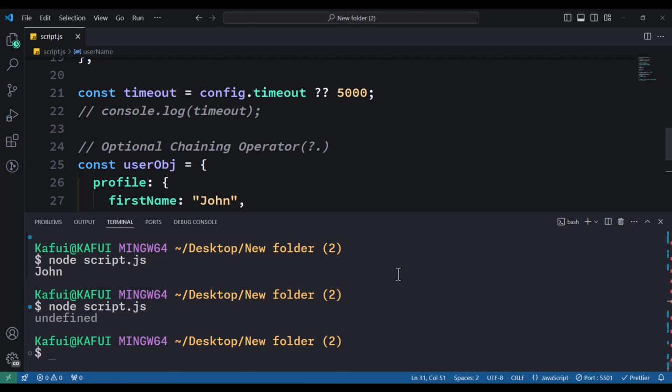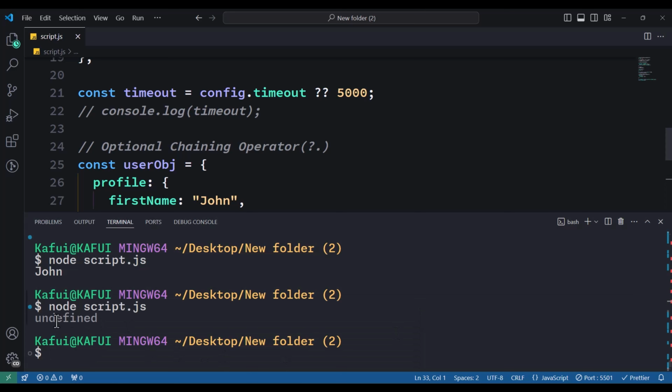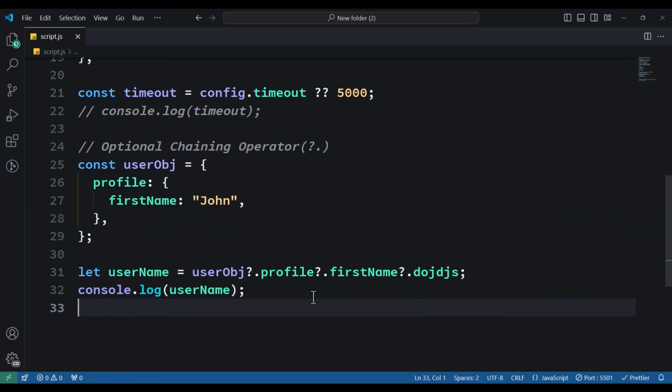When I run this, we get what? Undefined. We get undefined in our terminal here. So it just returns undefined for us. But we know that there is nothing on the firstName property like that. So this is how we can use the optional chaining operator to access properties of an object.